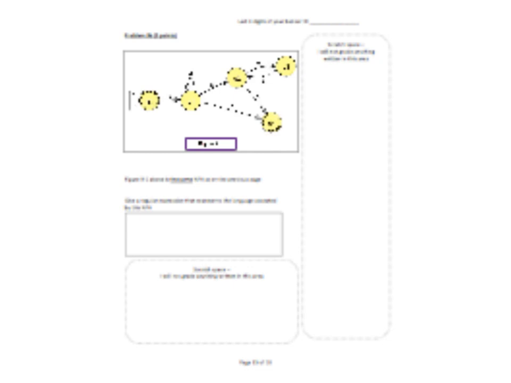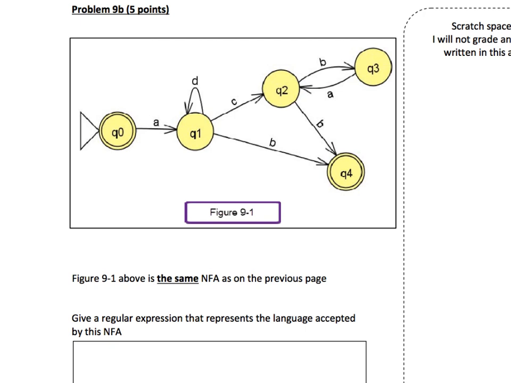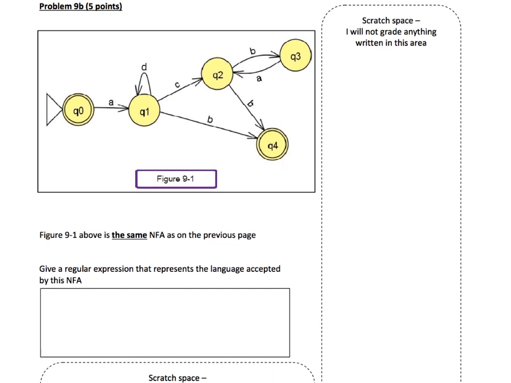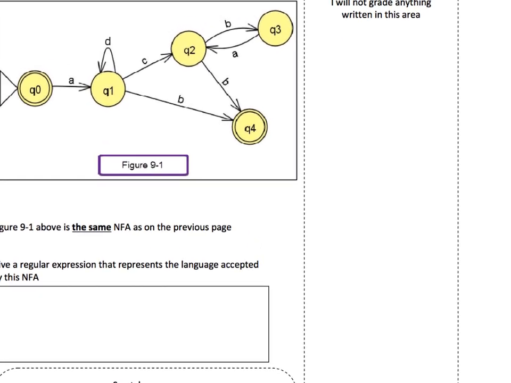Okay, so the last page was sort of the warm-up, and this page is: take a look at this NFA and come up with a regular expression for it. So let's see what we've got. For starters, it accepts lambda, right? And it looks like it's going to be lambda plus some other mass, right? So let's just start to write something. Let me move this over so we have space, but you still see the NFA. Yeah, it's not bad.